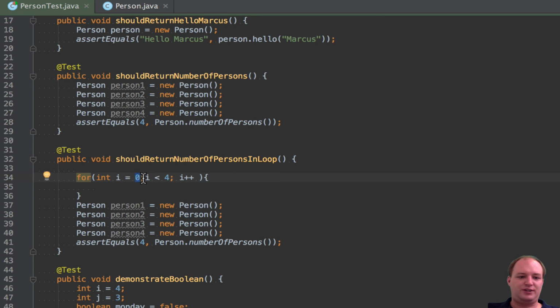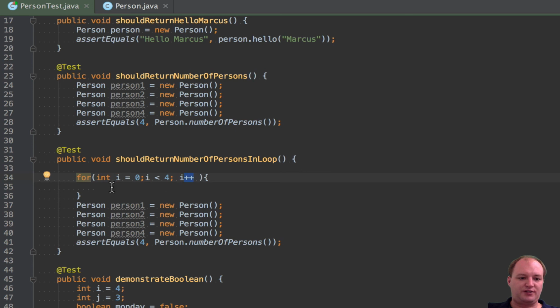So if we want to execute it 4 times, we have to make sure that i stays smaller than 4, because from 0 to 3, this is 4 times. And each time when we're finished at the end of the loop, i is incremented by 1. See, this is the plus plus. So afterwards, it's incremented by 1.